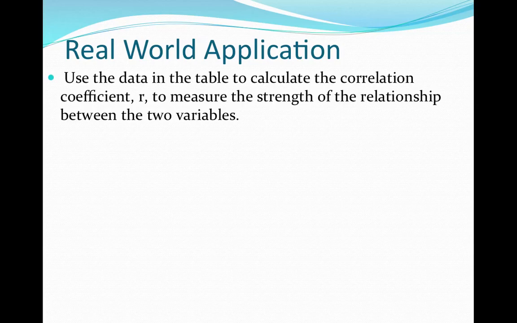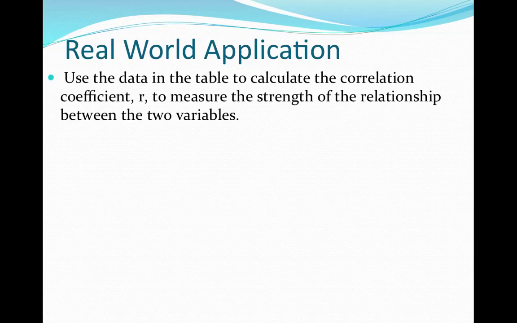Okay, we're going to take a look at a real world example because correlation is something that's really done quite frequently in statistics, but it's never done with theoretical values. It's usually always done with real data, so data taken from a true sample. And very rarely are you ever going to see real data that is perfect. In fact, it's impossible. Real data will never form a perfectly straight line.